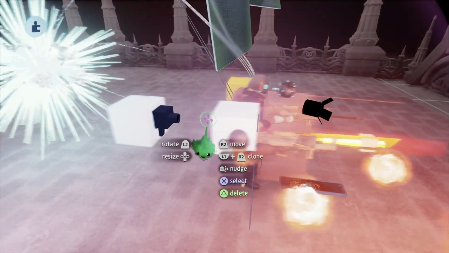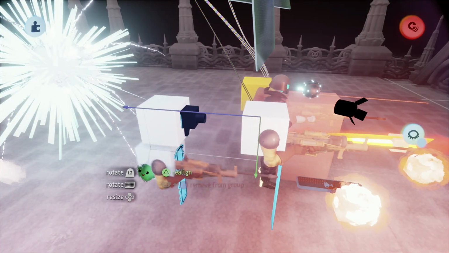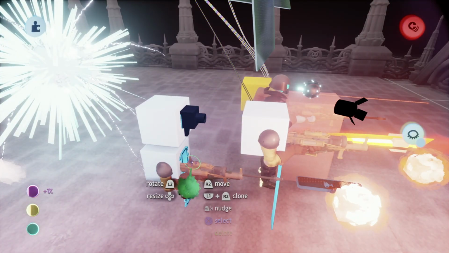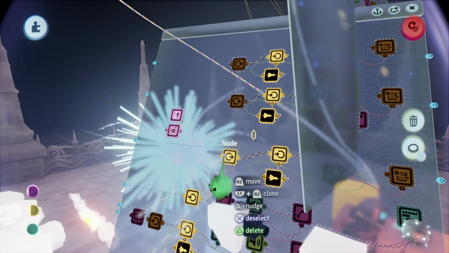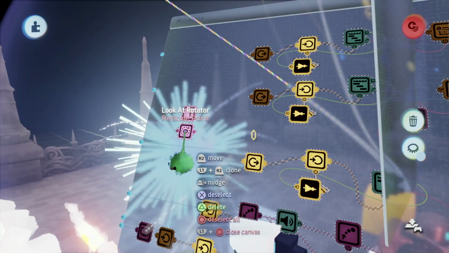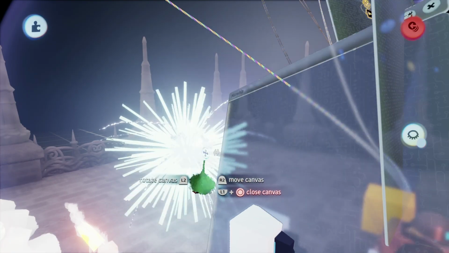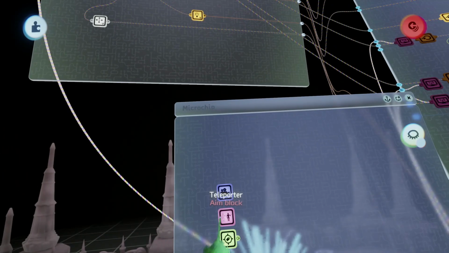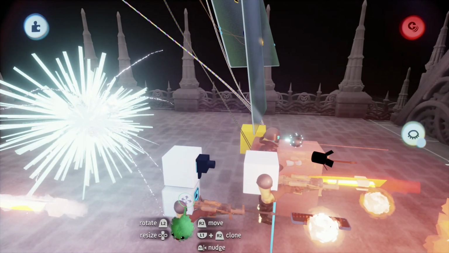But what I've done is I've duplicated it with L1 and R2, and I've deleted the arms and the weapons, and I've deleted all the logic except for the teleporter, the camera, and that's pretty much it.